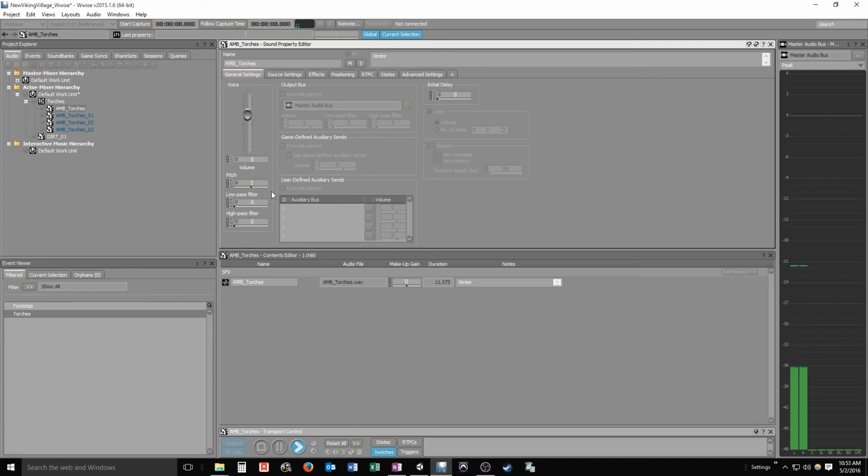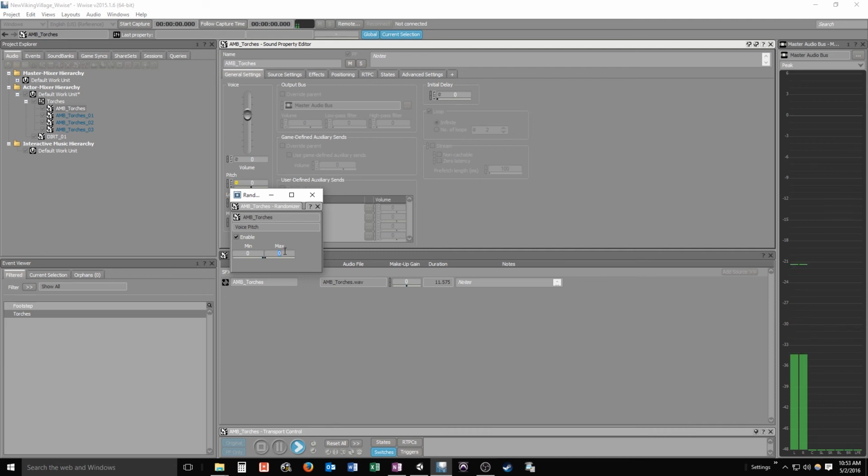Right there in the general settings, pitch, low pass filter, and high pass filter settings. We want some randomization going here. So this little circle with the line through it is to randomize, and we'll enable the randomization. And pitch is done in cents, musical cents. 1/100ths of a musical interval.